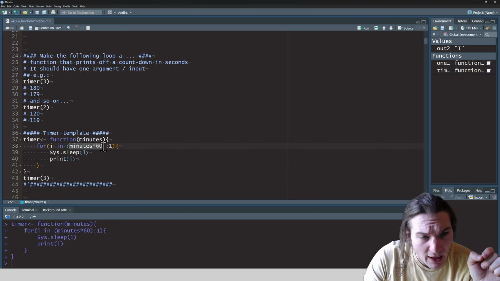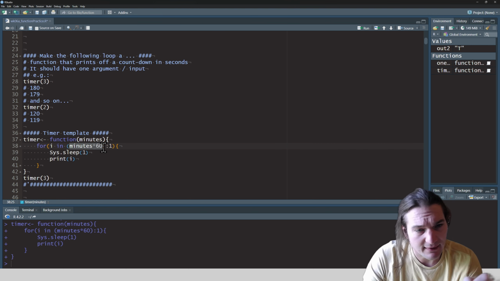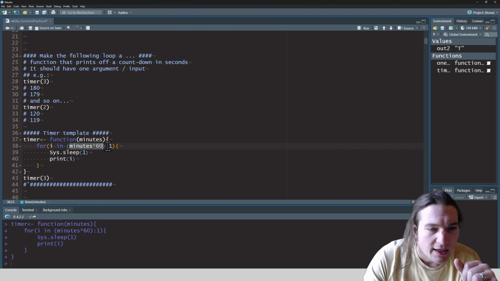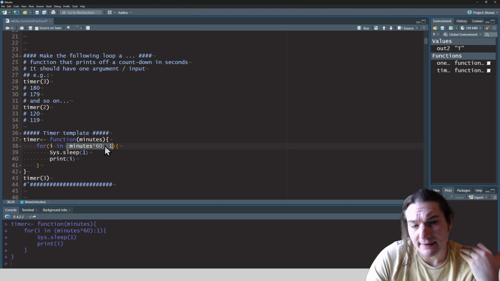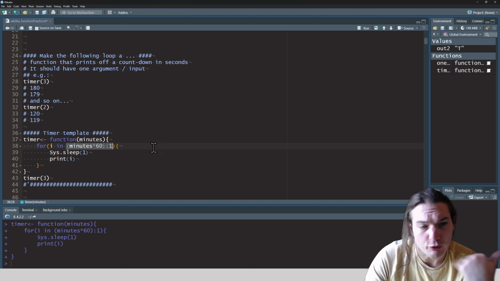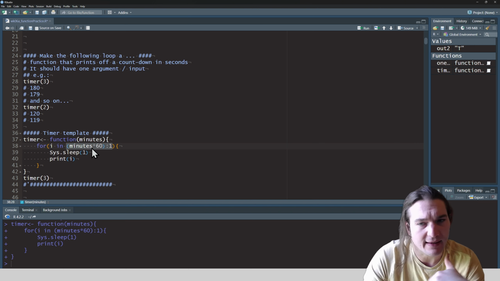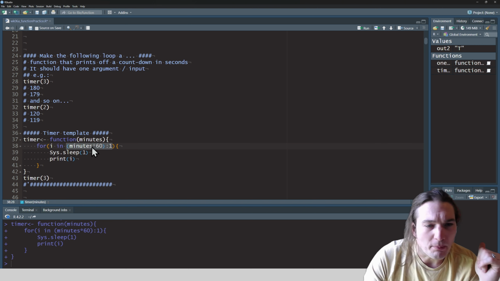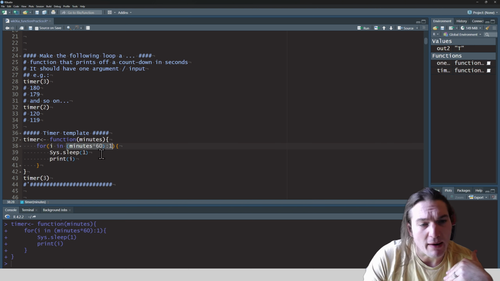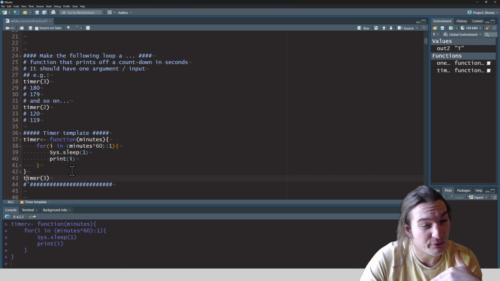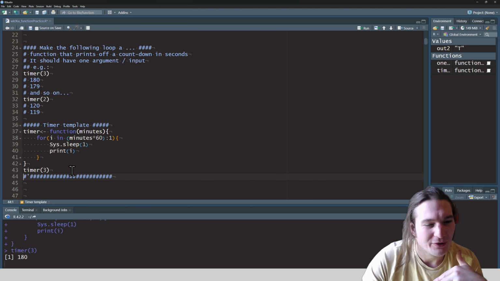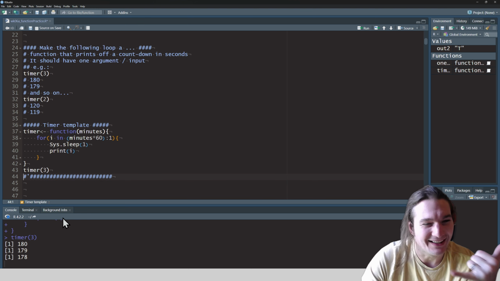It will then multiply minutes by 60 to get seconds. And then it will create a vector of that total number of seconds through 1. Then it starts looping i through each of those values, starting at the leftmost value, which is minutes times 60, and then counts down to 1, sleeping by 1 second, and then printing the new value. So if I run this, I think I actually technically get 3 minutes and 1 second. So there you go. There was 1 second.